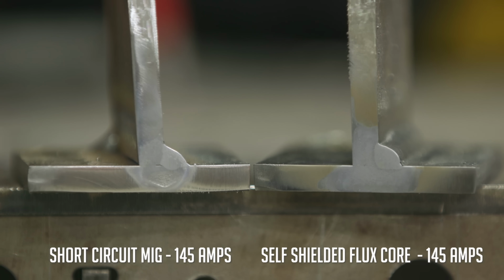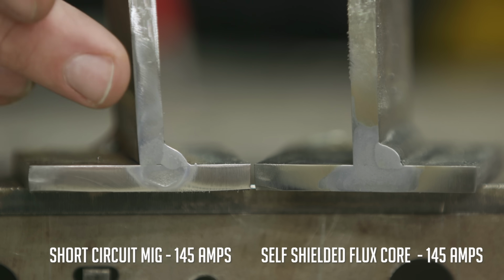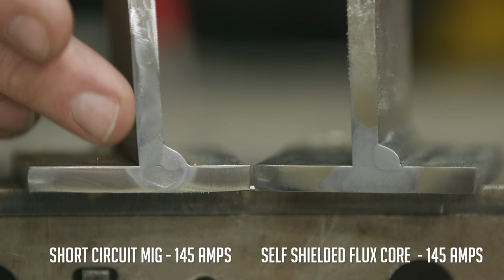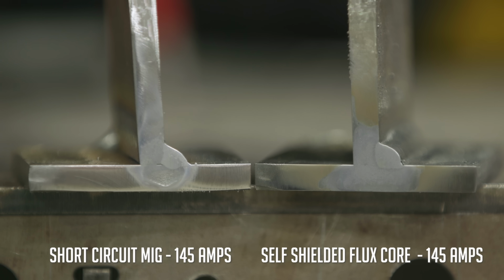All right, so as you can see, on your left we have the short circuit MIG sample, and on the right, the flux core sample. The short circuit MIG is prone to lack of fusion. It's still good for 1/4 inch plate, which is what we have here. You can tell on the vertical leg on the short circuit side that you have a little bit less penetration than you do with the flux core. Also, you can see you got a little bit more punch with that flux core.